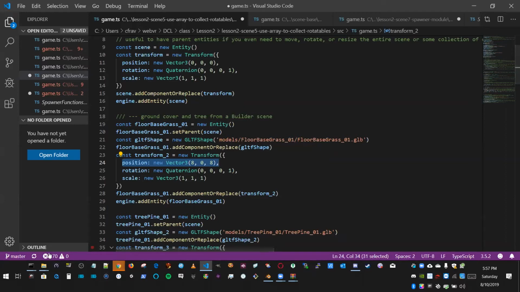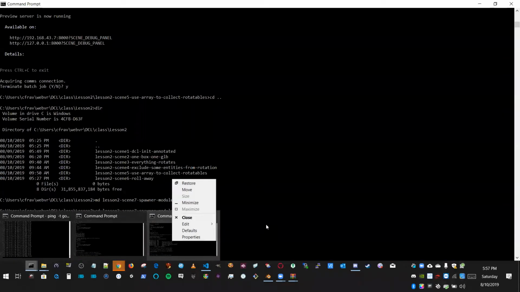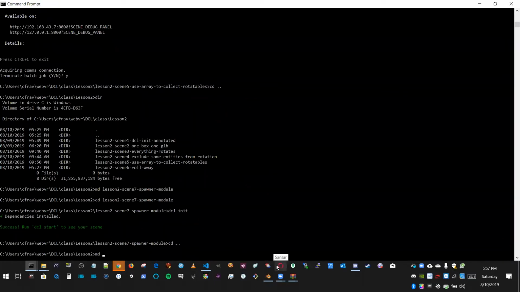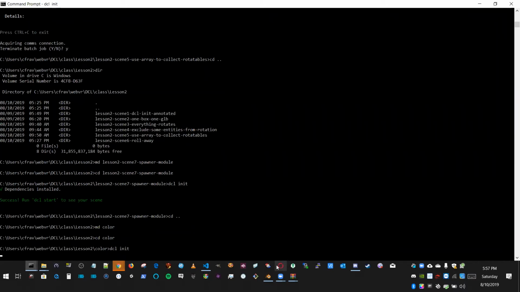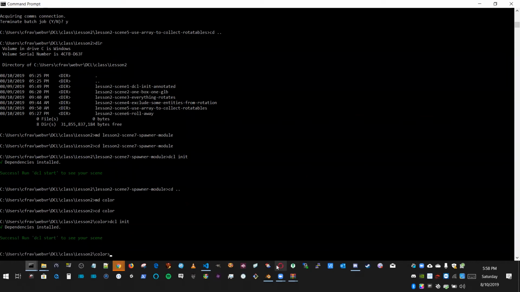To find out all the values that are available, you can go into docs.decentraland.org and go to the basic reference section, and there's a page in there called materials, and they are listed. The lists and coding are different for basic materials and just materials. But another way you can find out is, I'll show you quickly. The box in the init scene does not have a material added to it.